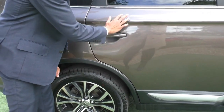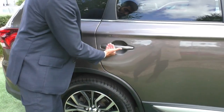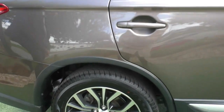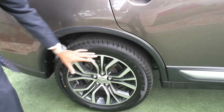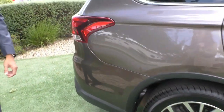Otherwise, there are very few minor marks here and there, but it does blend in really well with the brown color, so you don't really notice anything, but the car still presents really well. Now, that second alloy, again, same stunning design, not a mark there, just a bit of dust, but the rim itself presents really well, no damage or scratches, and plenty of tread, actually pretty much brand new tires on the back end there as well.